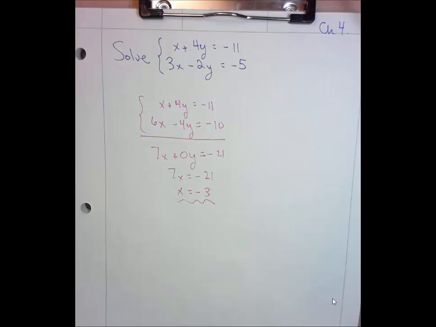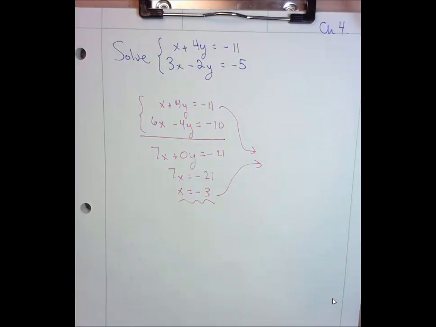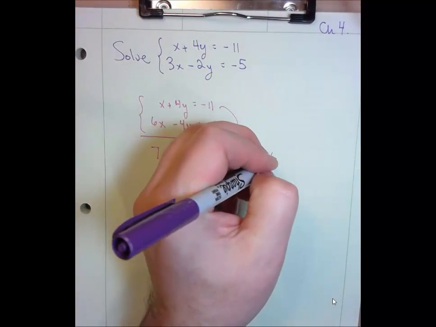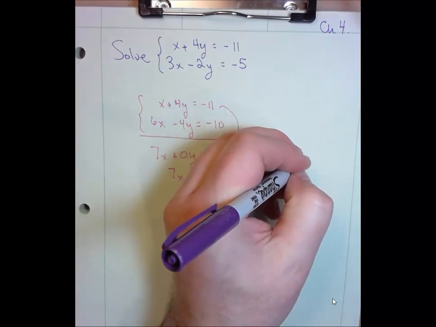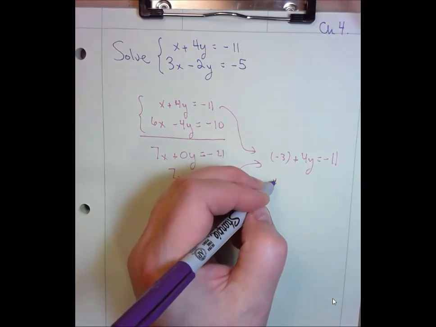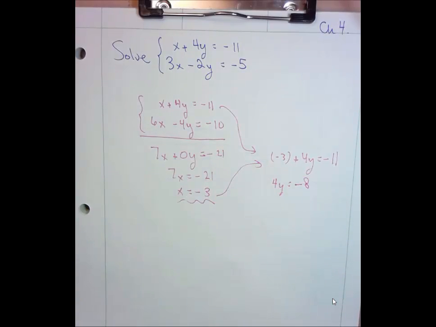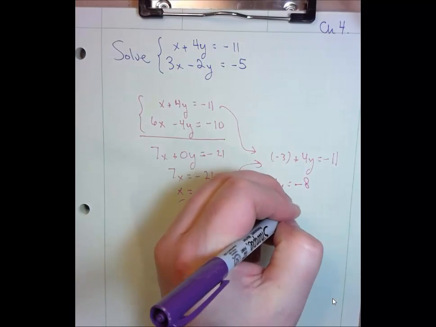So we have now discovered the magic value of x that is in the solution to this pair of equations, and now we can go back to either of the equations that we want and just use the value of x equals negative 3 to dig out the corresponding y value. So why don't we go to, say, the first equation and say, hey, equation, when the x value is negative 3, what y value do you have? And we ask the question this way by plugging in negative 3 for x. Then we get 4y equals negative 8, because we will add 3 to both sides, and so y equals negative 2.